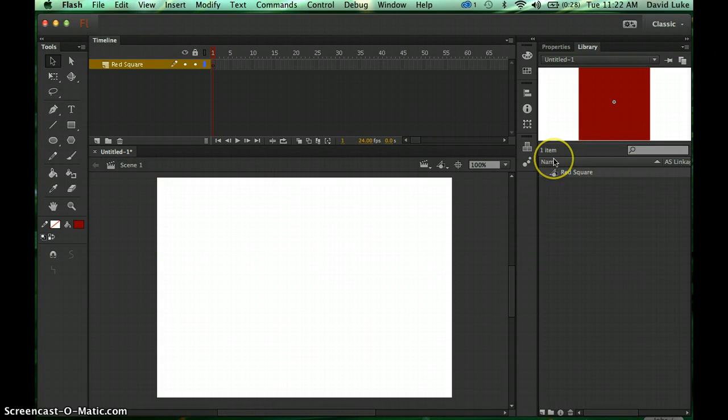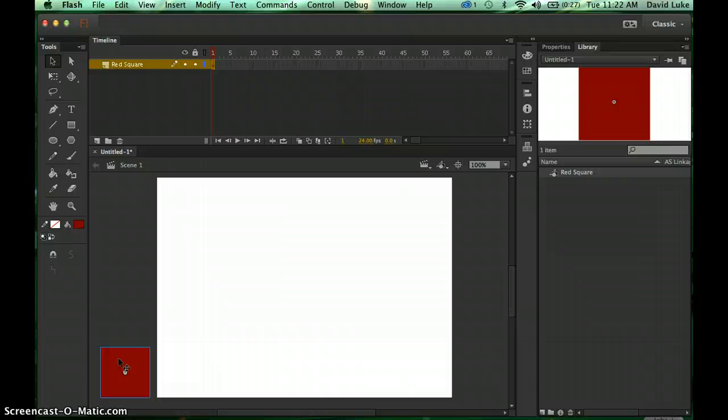I still have my library open here because I'm about to grab that graphic and put it into my movie. So it says take the graphic from the library called red square and drop it down on the stage in the bottom left. And I want to show you what I mean by this. Okay, so I'm going to grab that and put this off to stage left. This is going to float in and out of the stage.